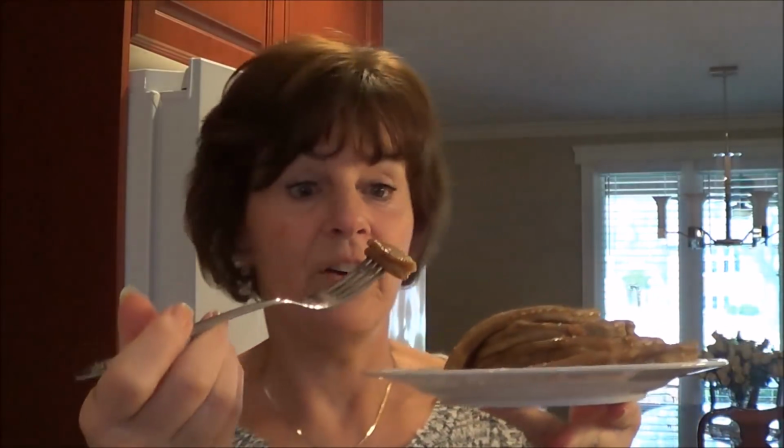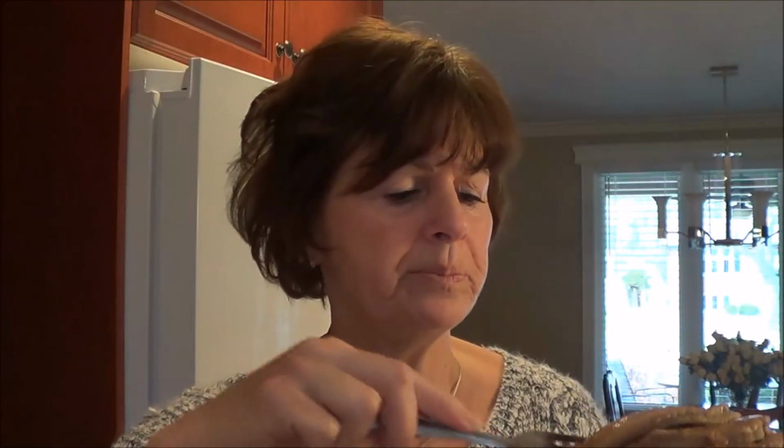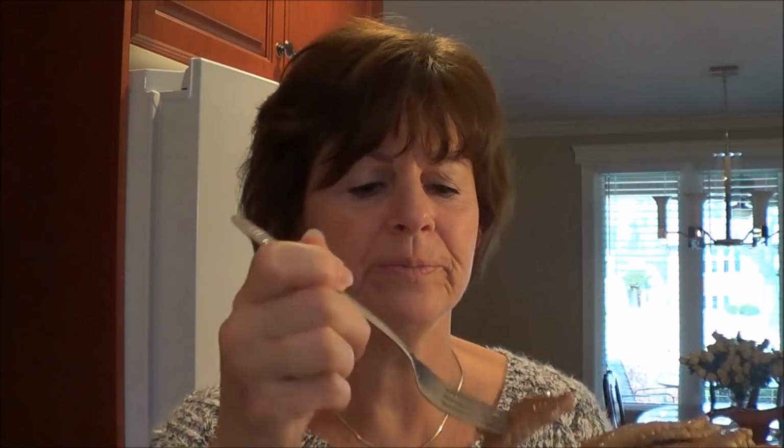Okay, I've already had a little taste and I quite liked it. Now, they're spongy, but delicious. You don't need a knife. Really good. And I'm going to be totally honest with you. I'm not a pancake person. But this one, the flavor's different. It's quite good. I like it. I definitely will have this more often.